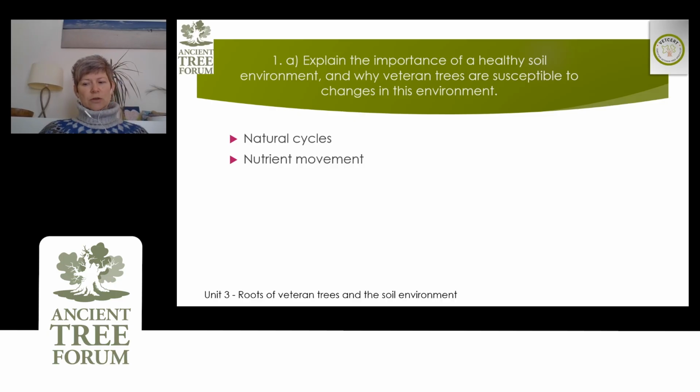And the fact that trees are such long-lived organisms, in particular veteran trees and ancient trees, have been present on a piece of land for a long, long time. They can't easily move to new areas, if at all. So rapid changes in land use, both globally and locally, and in climate conditions, for example, can have an impact on the soil and thus, as a consequence, on the veteran trees, because they basically are restricted to that particular location.